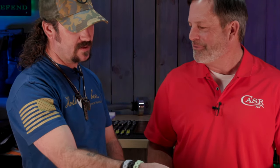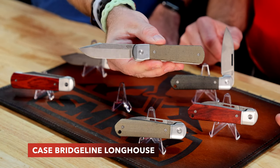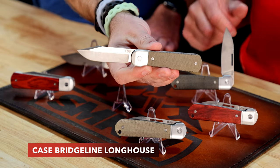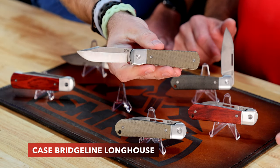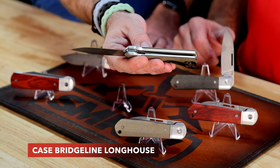This second one is a little different — look at that, that is just slick! That's our Long House. It feels really good, great action. That's a liner lock, and it is a front flipper. For us slip joint people, I tell people in our office when they can't open it — it's almost like a rust lock the first time. Once you do the front flip action four or five times, it's easy. I really love that front flipper, and I love the fact that it is a liner lock, so you've got that extra safety feature.